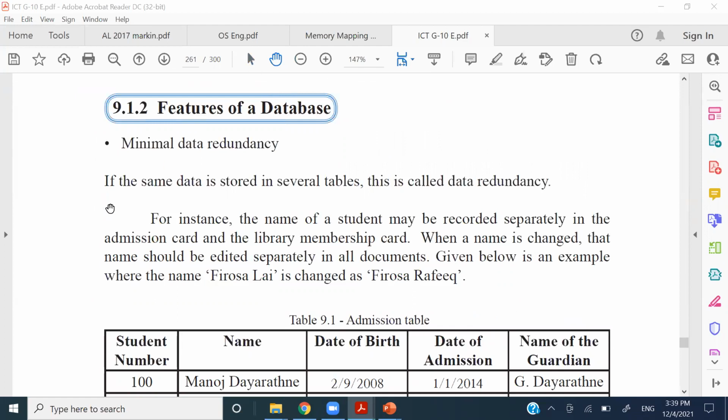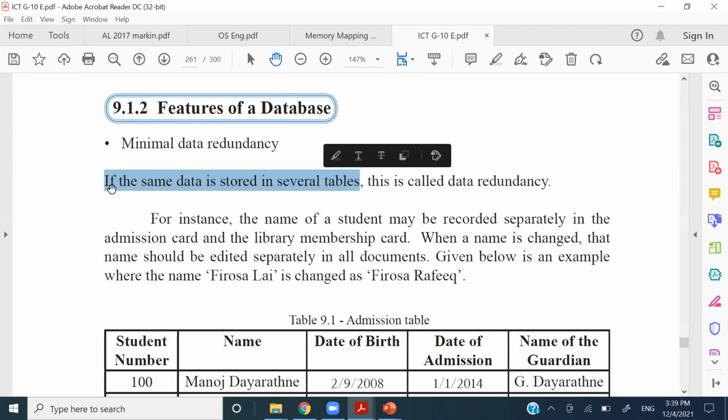It is simply explained over here. If the same data is stored in several tables, take it carefully, it is called data redundancy, right? So having the same data in different tables means storing the same data in different places.